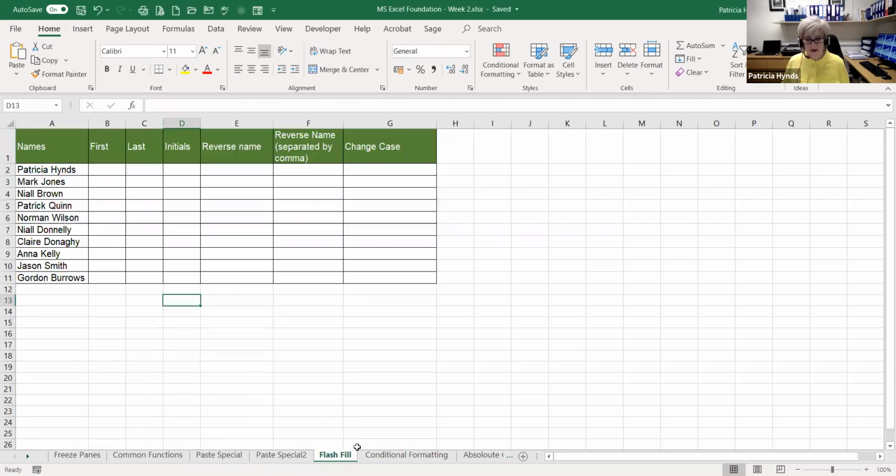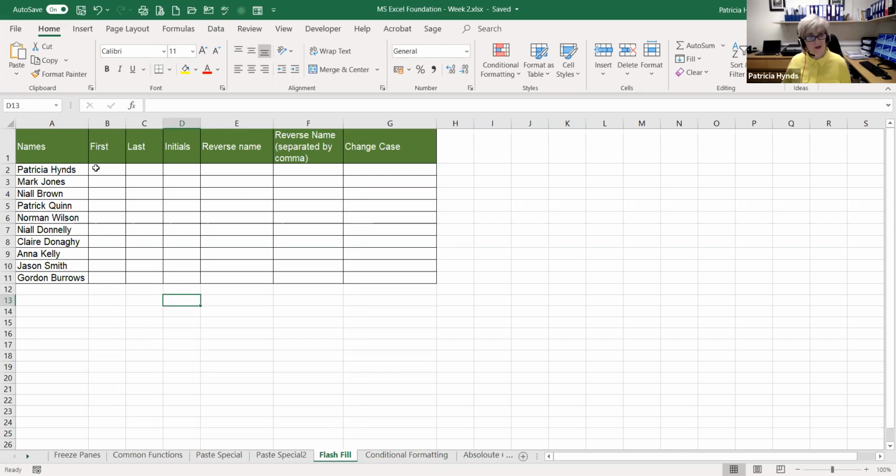Now, I'm going to introduce you to a brand new item in Excel from 2013 onwards, and it's called Flash Fill. Now, imagine you have, say, 2,000 names listed, and the boss has said to you, would you mind putting those all in alphabetical order by surname? Now, do you see my names? They're not in alphabetical order at the minute because the first name and surname are all in one cell.